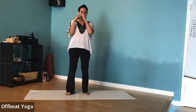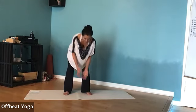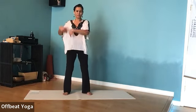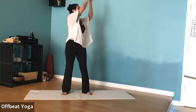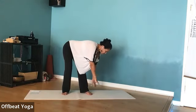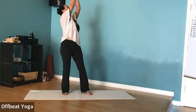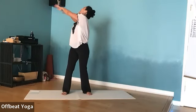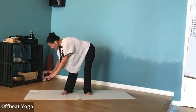Figure eights are good to do, sorry, throughout the body. So we're going to work with the hands and do some figure eights from top of the head to the bottom of the feet. Infinity, space, connection, all of this, and then bring it back up. Right above the head. Okay, now we're going to do the same to the side. Smoothing off this energy, making it balance, go back up. And back to center, now to the right side. Like you're conducting a symphony almost. You can be the conductor of your own chi. All the way to the feet and then back up.